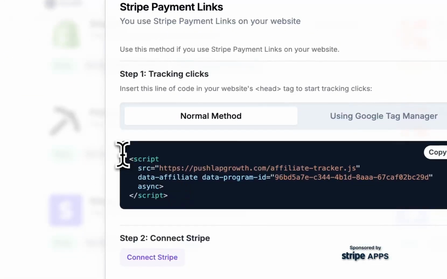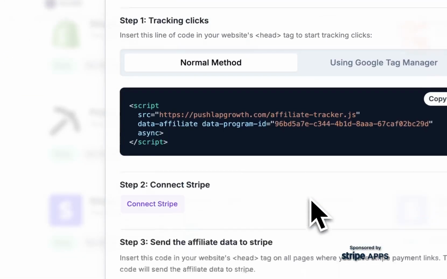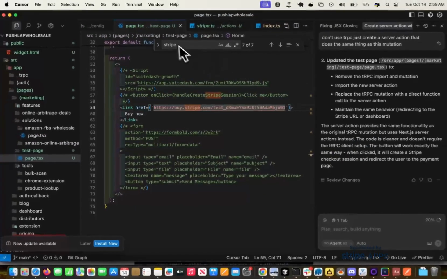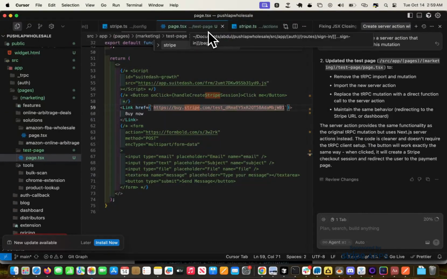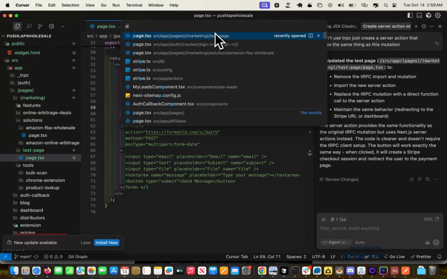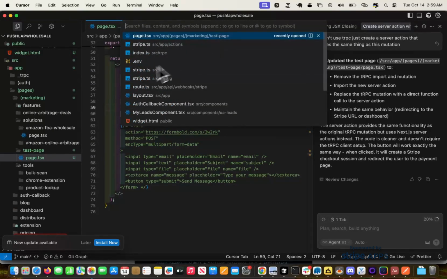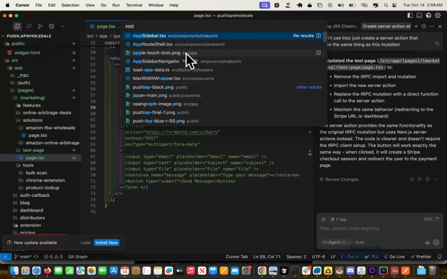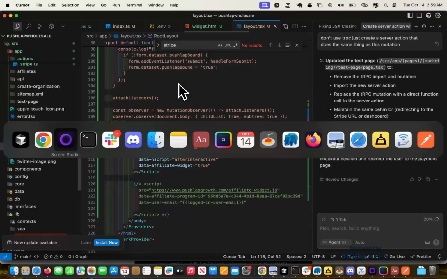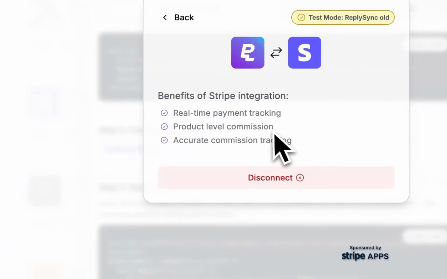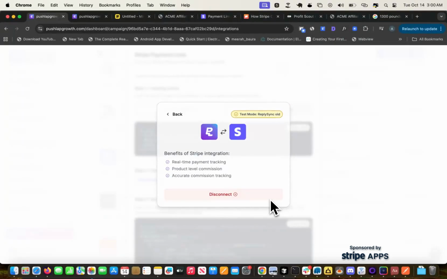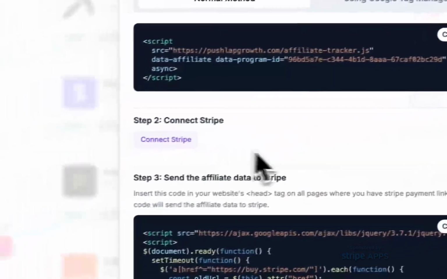Now, to track sales, commissions, and referrals through a Stripe buy button, you just have to follow the three-step instructions here. The first step is copying your tracking code onto your website. It should be at the top of all the pages on your website if you want to track people landing on any page. The second step is that you must connect your Stripe account. Here I have already done that. Take a look at the previous video, the Stripe Sessions API video, if you don't know how I connected Stripe. That is the second step, and it is done already.